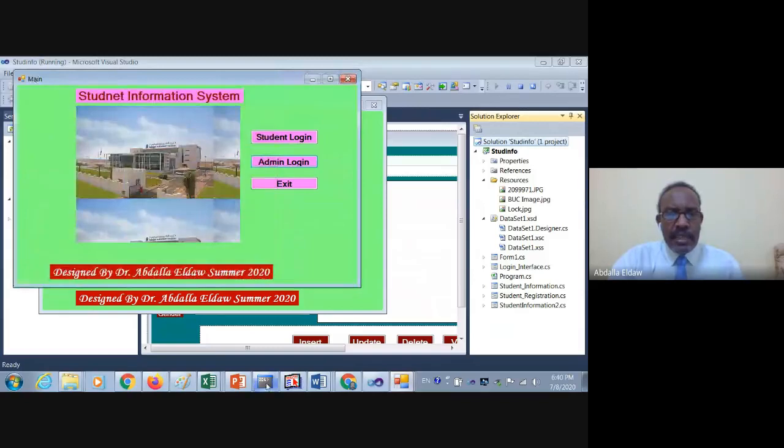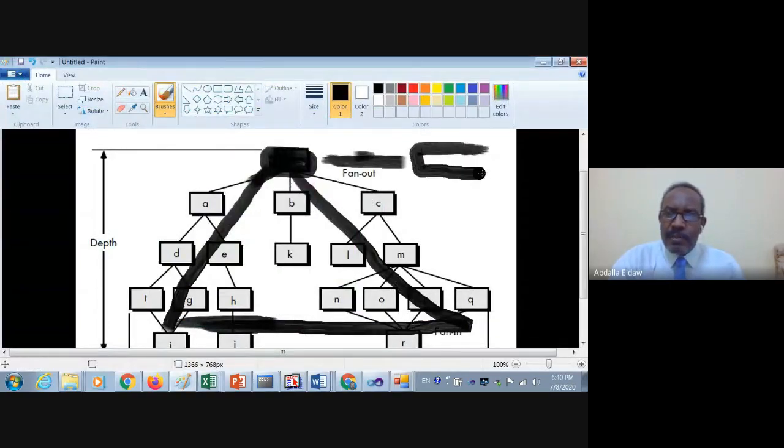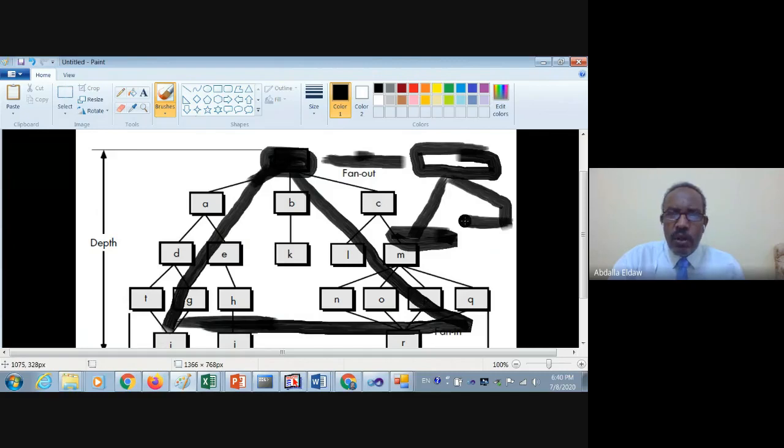That means the hierarchy, returning to our brushes, of our project starts with one component and degrades to the second level, which includes 2 components: student login and admin login.